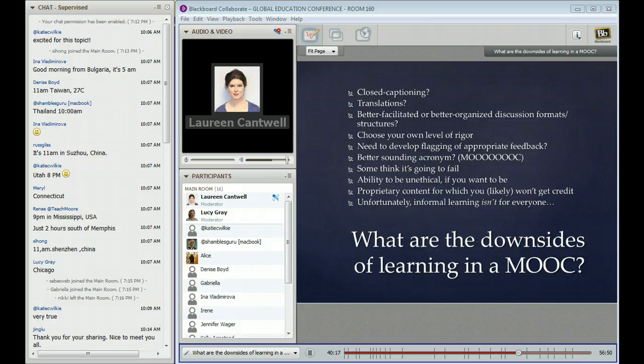Moving on from there, the level of rigor is an upside and a downside. You could choose a low level of rigor, and I think that limits the potential benefits. You could be on a deadline and just decide that you want to unenroll from the class because it's too much, which is why I think the self-paced, self-guided, self-determination that's involved in these courses is something that we all have to own up to.